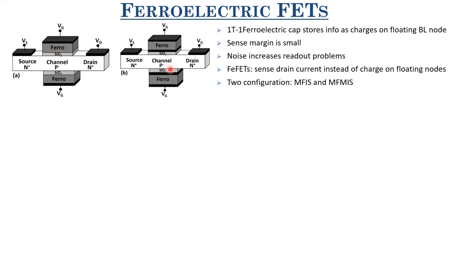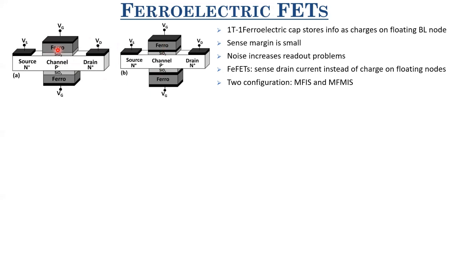It is available in two configurations. The first one is called the MFIS configuration: metal, ferroelectric, insulator, and semiconductor. The second one is metal, ferroelectric, metal, insulator, and then semiconductor. In these two configurations of ferroelectric FETs, you integrate the ferroelectric material within the gate stack, and this polarization is effectively charge, right? If there is any charge on the gate stack, you are modulating the threshold voltage. So just by switching the polarization state of this ferroelectric material, you are inducing two different threshold voltages, if you're talking about extreme values of polarization.